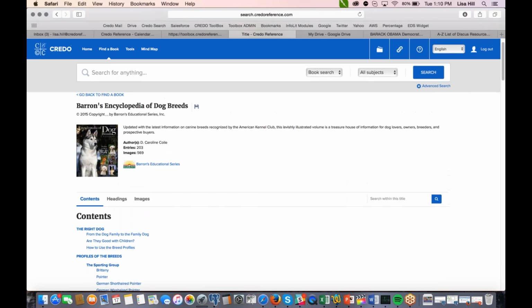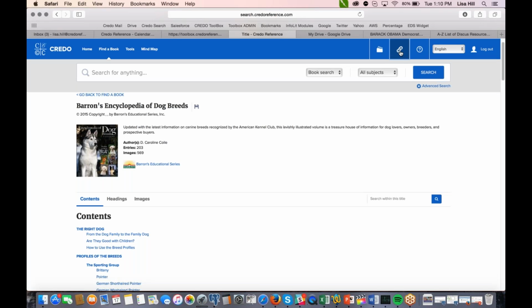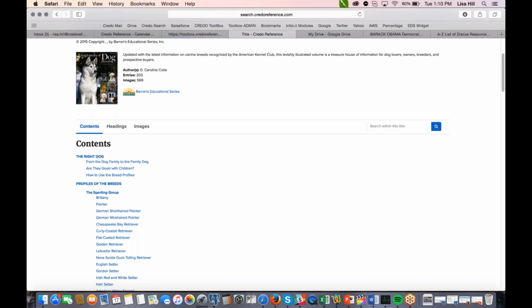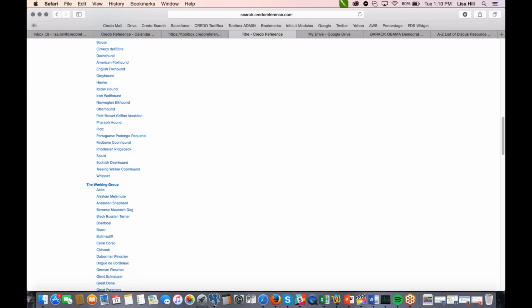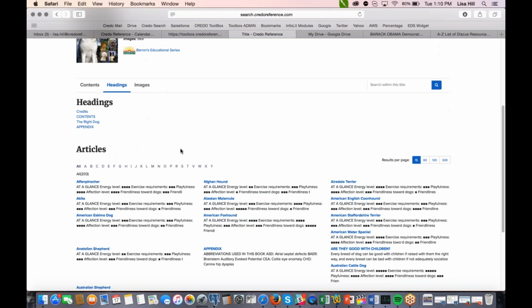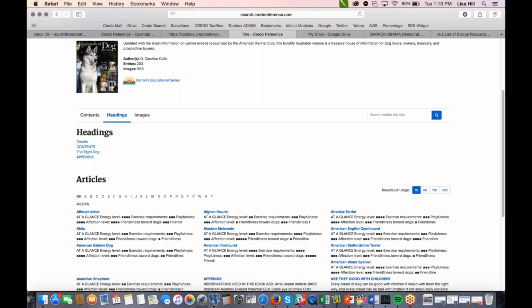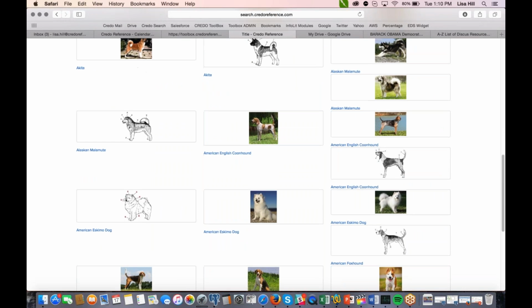And as I mentioned, every book has a table of contents, that's what we're on, with a unique URL with that permalink right there. I can link directly to this book or any book by using that permalink at the top of the screen. And I can see a fully scrollable, clickable list of articles. Alphabetical listing of entry headings. Full list of images found in this book. All sorts of different dog breeds.